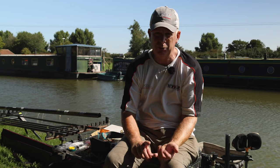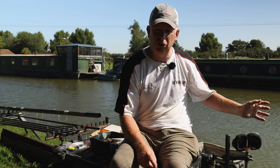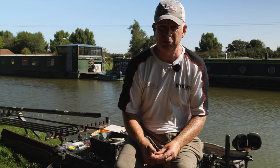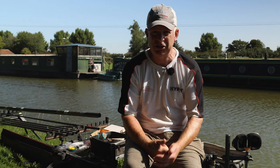There are two reasons for that 11.5m distance: one, I'm on the start of the shelf, and two, if I'm going to fish squats and pinkies I need to be able to loose feed there. If I go to 13 metres with a bit of wind and can't loose feed, it's a waste of time. So generally I don't go past 11.5 metres for my squat line. Then I'm going another full joint — 12.5 metres plus a short extension puts me at just on 13 metres, just off the boat. There I'm going to pot in neat chopped worm and caster, which is obviously for better fish — possibly little perch, odd roach, or bigger fish.